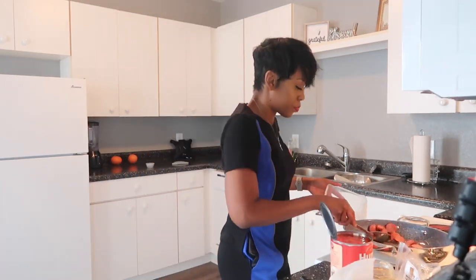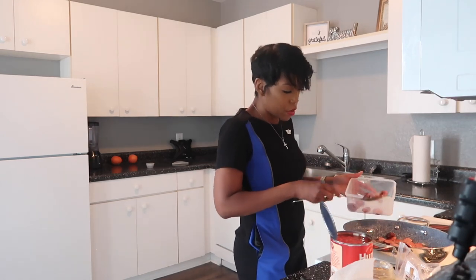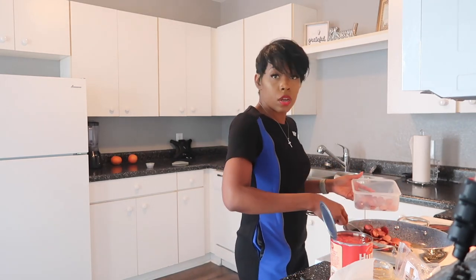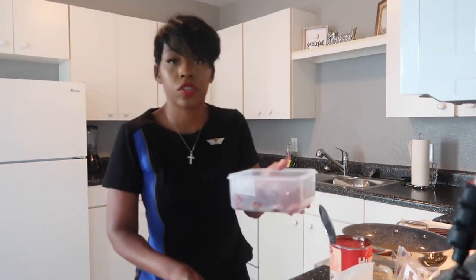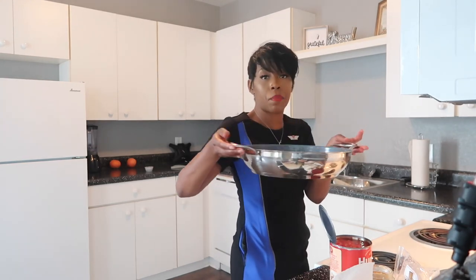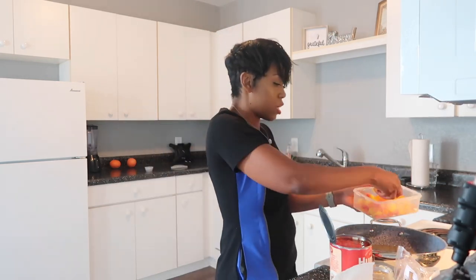Okay. Yes, honey. Those are done. I'm going to take those out. Maybe I should have cooked more than that, but hell, I don't know. Y'all, this sauce is so good, I might have to go back and get some more. Sorry, my camera turned off. So here go the sausage so far. They look brown, okay. And then I'm gonna take this pan, my mom sent me this and she got this from a long time ago, but I like it because the handles never get hot. So let me get some of these ribs. I'm not gonna get all of them because I don't have that much meat. Just a little.